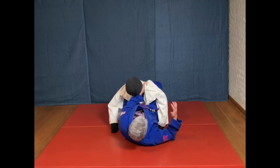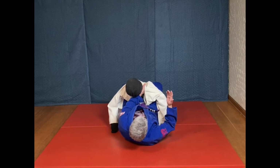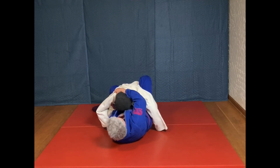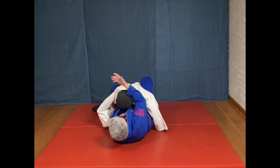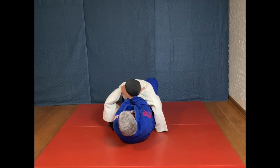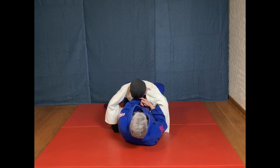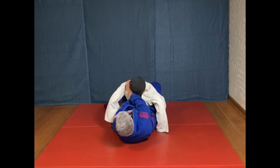Next, with my hand palming down, this is supinated, this is pronated, I'm going to grab the fabric on the other side of his neck. I could grab the top of the fabric. Some people actually grab inside the collar, but it might be just easier to grab the top of the fabric. And then I'm going to be bringing my hands over in a loop. And so you can kind of see that one hand's down, one hand's up.